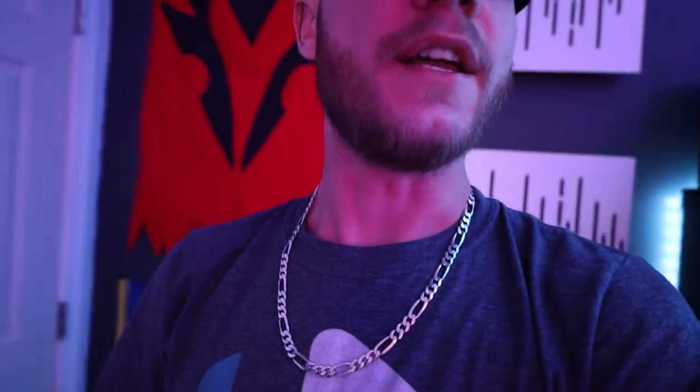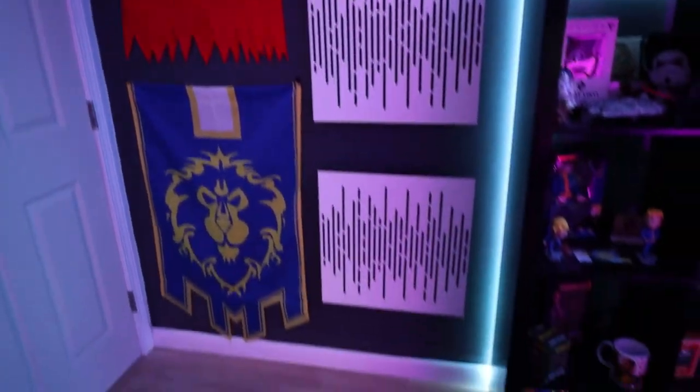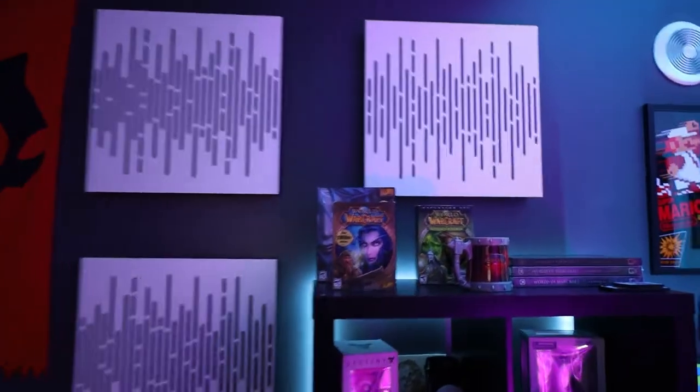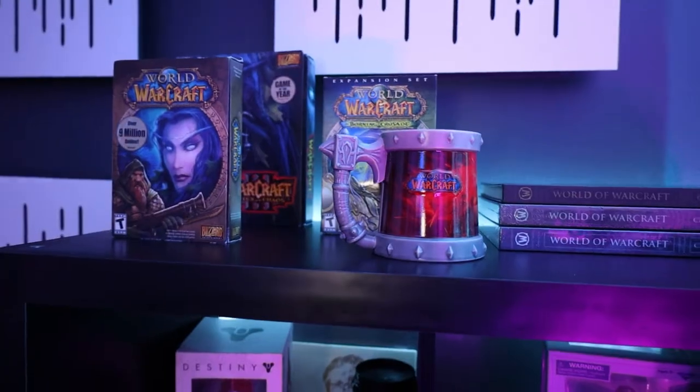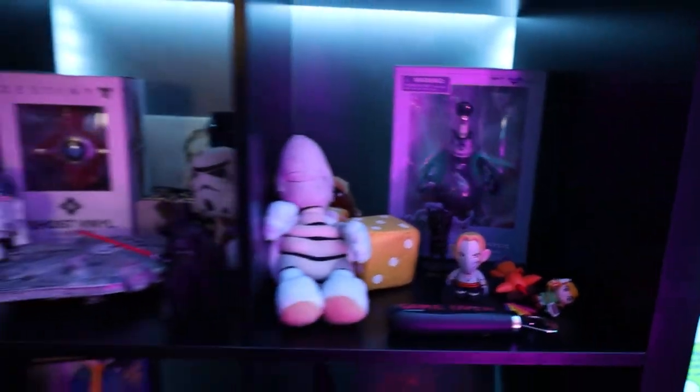Walking into the office. So this is my office and home studio. I'm going to flip the camera around so you guys can see what I'm working with here. There's the door right there. Right here we have our Horde and Alliance flags. Some acoustic panels right there. This is my shelf with all my collectibles — obviously the top is all Warcraft stuff. We have all three volumes of the World of Warcraft Chronicles right there.